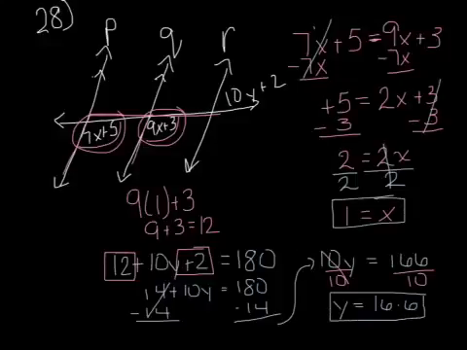Okay, we go back and always do what? No, not plug it in. Reread the question, which says, what must the value of y be for her conjecture to be true? So, I have found y, which is 16.6. Does it want me to find this angle that's right here? No, it just said, what is y? Okay?